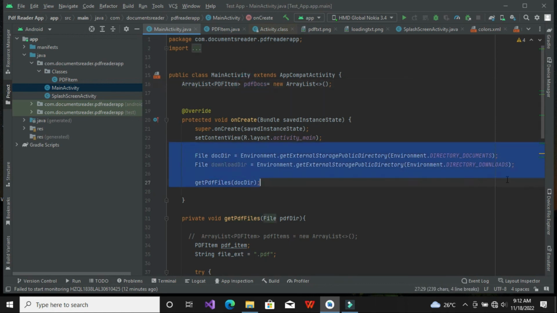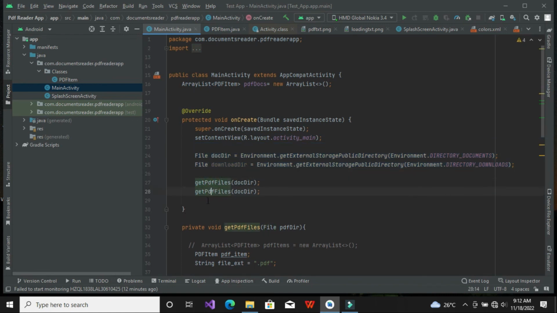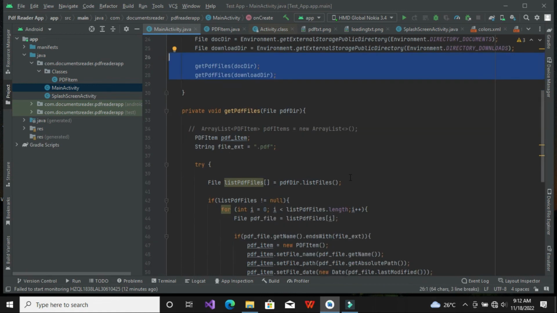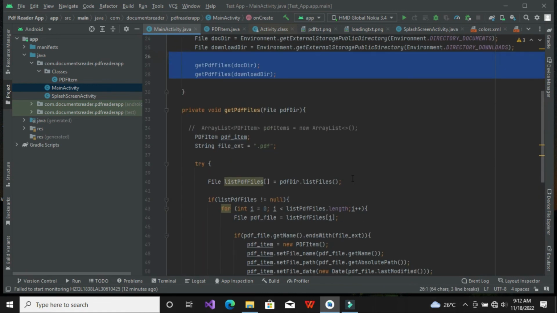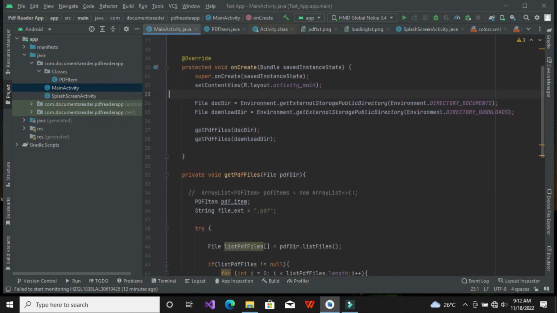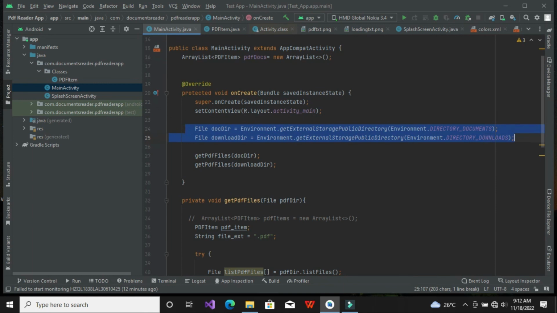So guys, I think we are good. This is just one way of retrieving these PDF files from your Android device. There are so many ways. As I said, retrieving PDF files from an Android phone is a little bit complicated, by my own experience, because these PDF files can be anywhere.